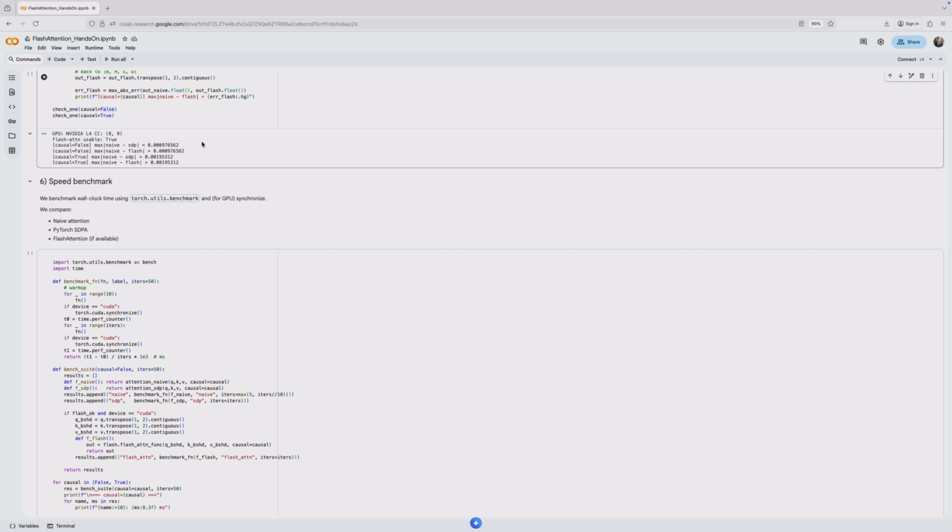These values are completely normal for FP16 computations, and the most important point is that PyTorch SDPA and FlashAttention match the naive reference to the same order of magnitude. That means our setup is correct and we can trust FlashAttention outputs for benchmarking. The takeaway of this section is that FlashAttention is not changing the attention algorithm. It is computing the same thing, but doing it in a way that is dramatically more efficient on the GPU.